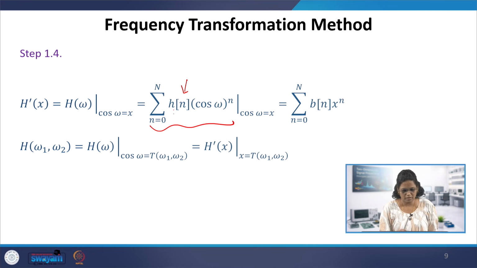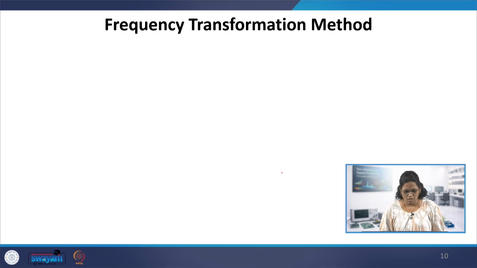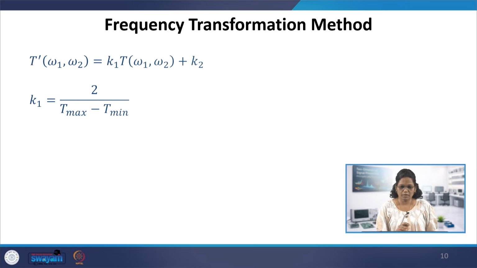It can be the window method or the Parks-McClellan algorithm, any of these, and get this h of n. This is the same as the equation which we used in design method 1. So using these equations, get this h of n and then T of n1, n2, and from this get h of n1, n2. That is the process. Now, using that h of n1, n2, plot the frequency response of h of n1, n2 and see how the response would be.